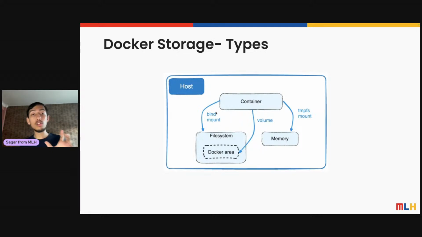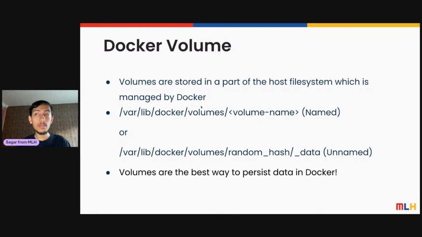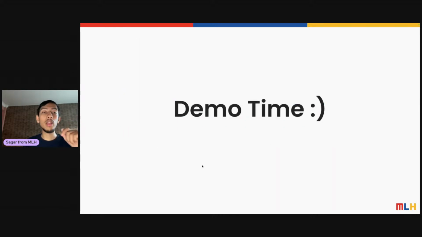A host bind mount is also persistent, but if you, let's say, delete the directory in the host where that was stored, then it's gone. But a Docker volume is stored in a dedicated path, so there are some additional security measures. So it's just the best way. All right. Like I said, volumes are stored in a part of the host system which is managed by Docker. In the case of Linux, that will often be /var/lib/docker/volumes, and then whatever the name of the volume that you create. So your data will be stored inside this specific directory. If you don't specify a name for your volume, then it will create a random hash, and that will be the name of the folder where the data will be stored.